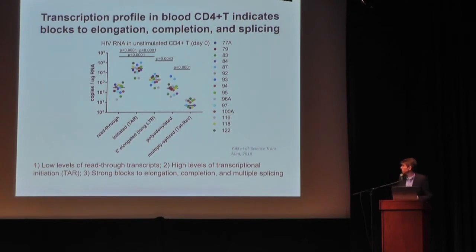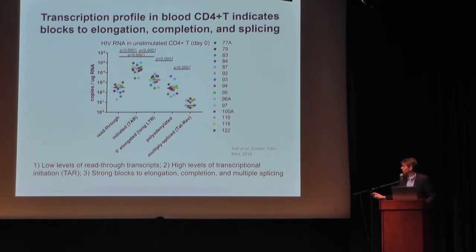So this next slide shows some published data. What we did is we took blood cells from, I think it's something like 15 or more ART-suppressed patients, isolated the CD4 T cells, and then in each CD4 T cell sample, we measured each of our 5 main transcripts. And so on the y-axis here, I'm showing you the copies of each HIV RNA per microgram RNA. It's a measure of HIV transcription relative to cellular transcription, and a microgram RNA is worth about 1 million cells worth. And note that's on a log scale. And on the x-axis, I show you our assays for different HIV RNA regions, and each color is a different patient, and the bar represents a median.